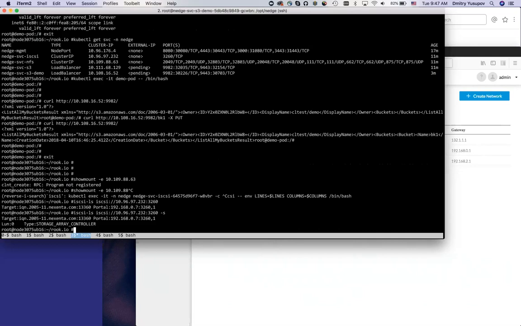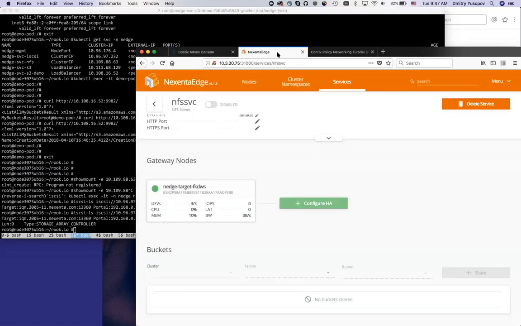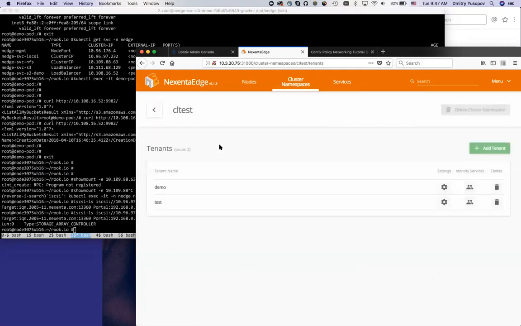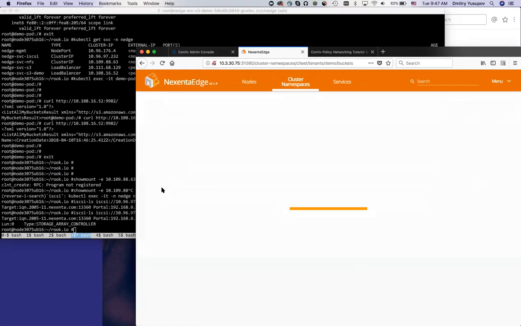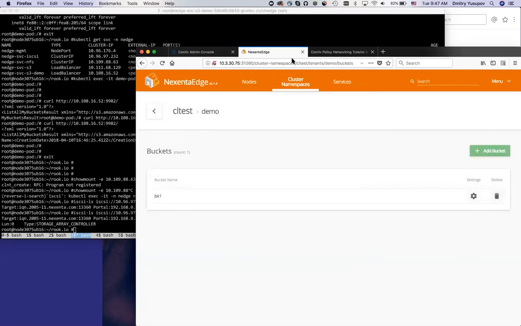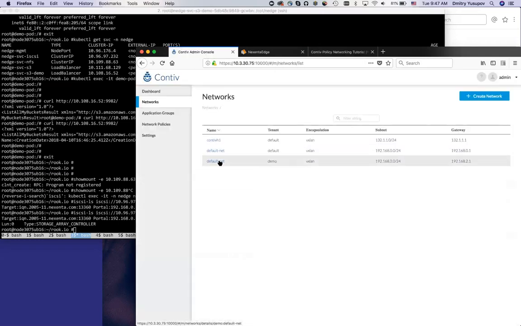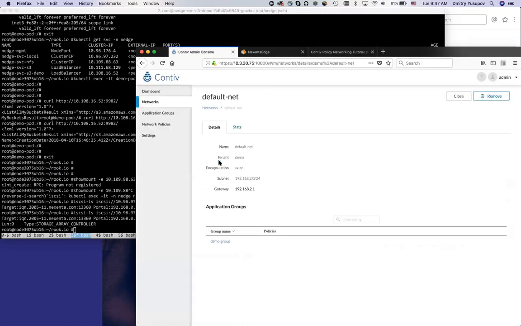The idea here is that we now have a Nexenta Edge cluster configured with multiple services, exposing two logical cluster spaces and two tenants in one cluster. And we managed to connect this tenant with Contiv isolated network.